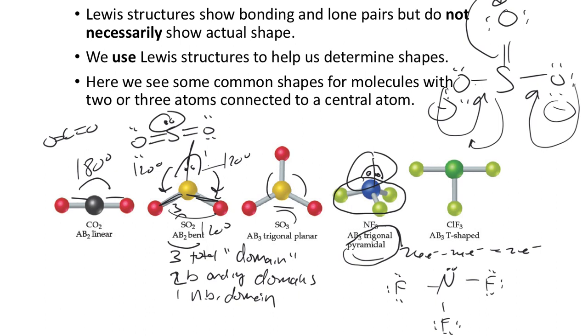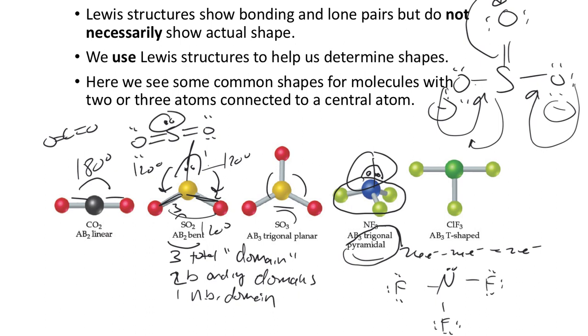Imagine somebody did that before. We've generalized the structure, we've generalized the rules down to what really determines a given molecule's geometry: how many bonding domains does it have, how many non-bonding domains does it have, what's the shape that would take, and then from that shape, we can predict the shape of the molecule. So you can kind of see that if you could predict the structure based off of analogies that you've seen in reality, you can then come up with a set of rules that we're trying to teach you that can then allow you to predict the shape. So we're trying to predict shapes that give us the real shapes of the molecules that we could then go verify with experimental analysis.